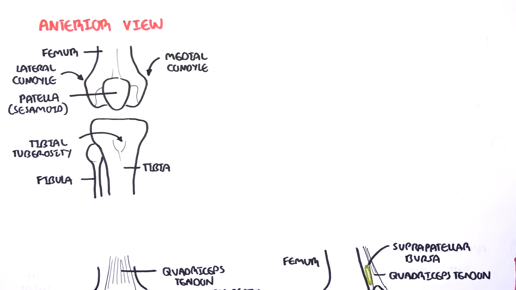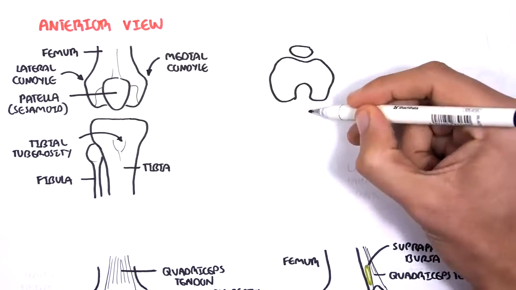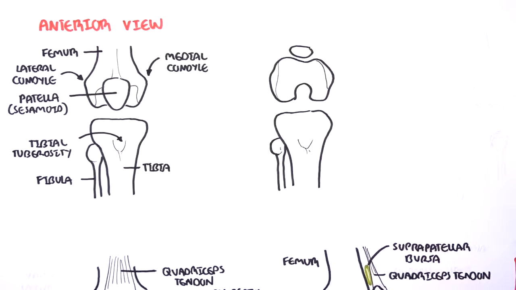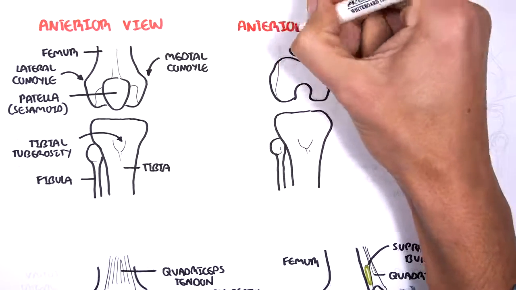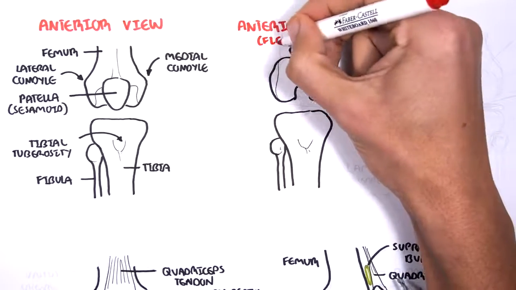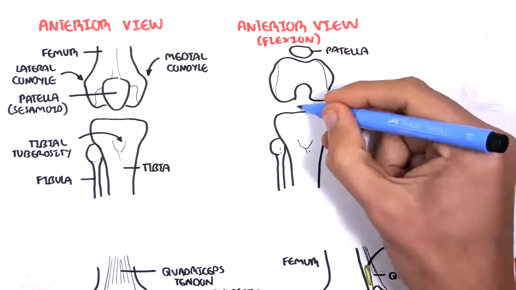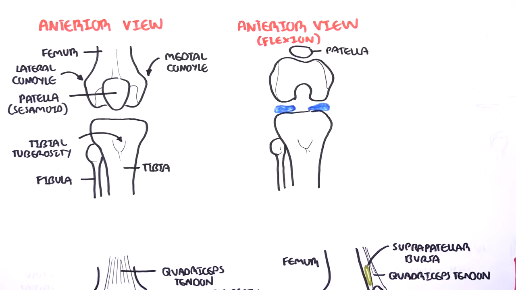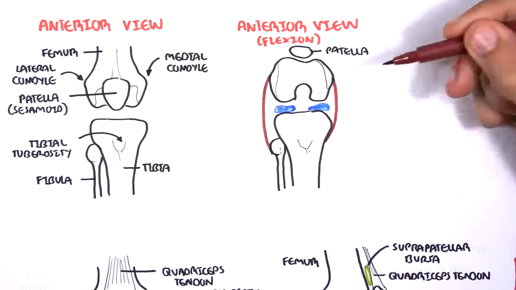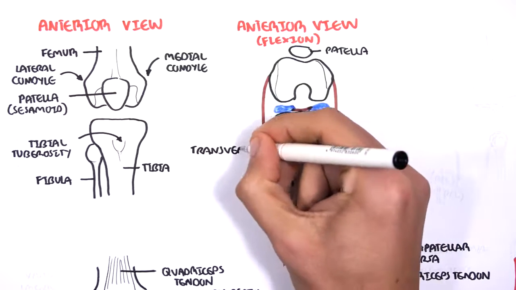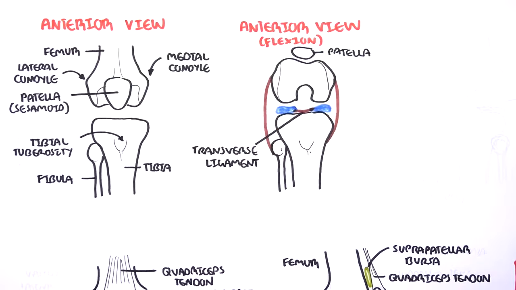Let us now take our right knee joint again and look at it from an anterior view, but this time flexed, so bent. In this position, we can introduce some other structures. So again, here is the patella on top because we're flexing the knee. And I'm not drawing the patella ligament here. Here in blue is the medial and lateral menisci. Anteriorly is the transverse ligament joining the anterior parts of the lateral and medial meniscus. The relevance of this is that it supposedly prevents the meniscus from moving forward, essentially.